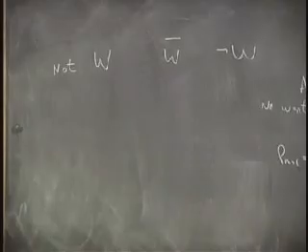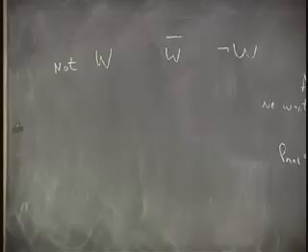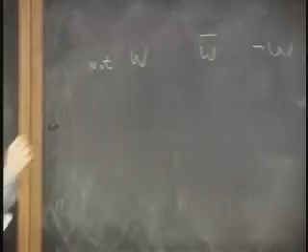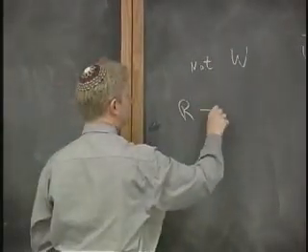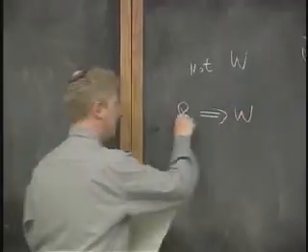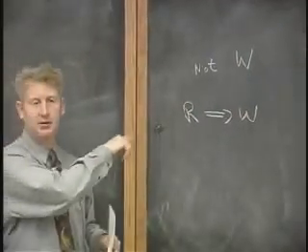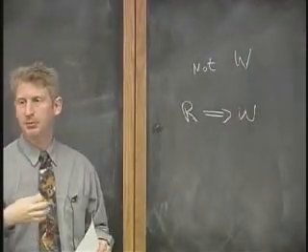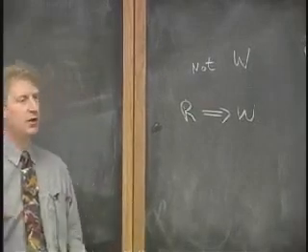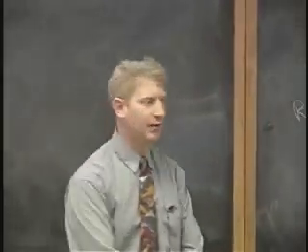When you think of these things not from a circuit point of view, but in terms of a logic point of view, here's a very common thing that you'll see. This means if it's raining outside, then it's wet outside. Okay, implication. It's the way we argue. It's the way we think. It's the way proofs go from one step to another.